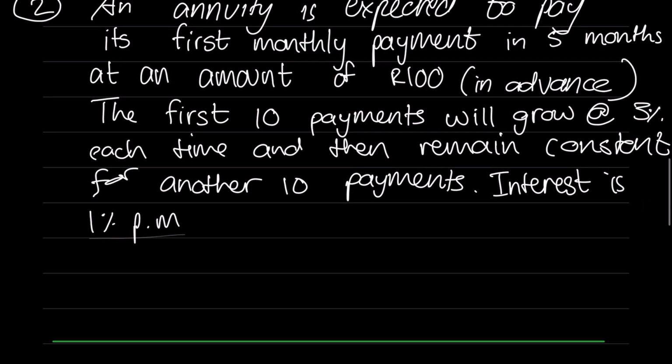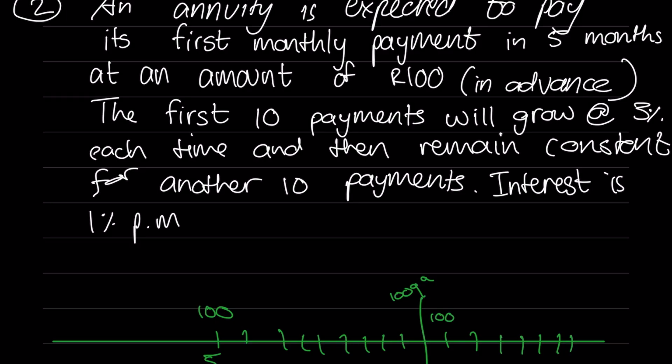Okay, let's start with our first payment in 5 months, at time 5. The first one is 100, and then it's growing for the first 10 payments. So there'll be 10 payments growing till time 10. Then we'll have that amount, which is going to be 100 times g to the power of 9, and then we're going to stay constant for another 10 payments. So all these payments, another 10 of these, will be 100 times g to the 9. This is not time 10, let me fix that quickly.